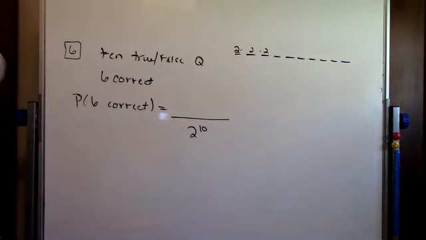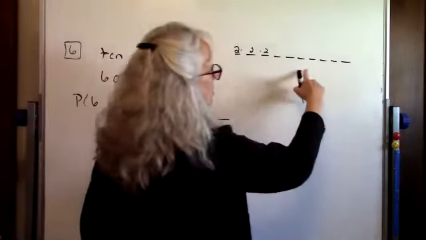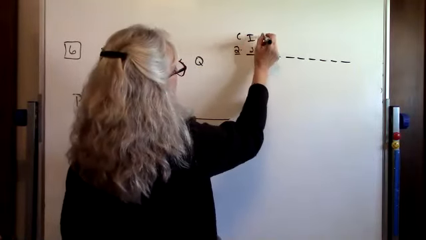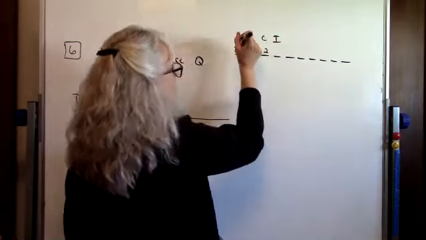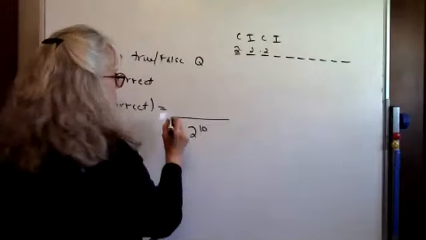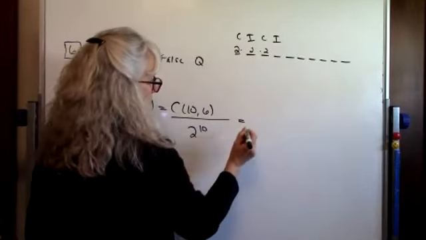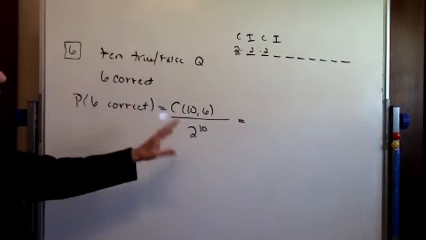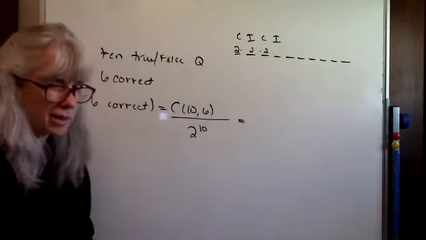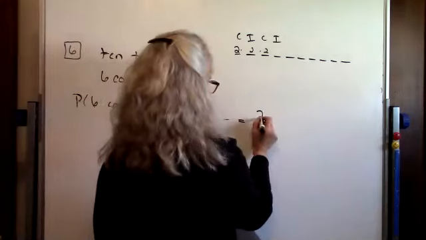Well, what they're really asking me is the number of ways I can rearrange the correct answers. So this one's correct, this one's not, this one's correct, this one's not. How can I rearrange the 6 correct answers amongst those 10 positions? So that would be the combination of 10 choose 6. So rearranging 6 correct answers amongst the 10 answers overall. By default, the others are incorrect, so we don't need to account for those. That comes out to be 210.